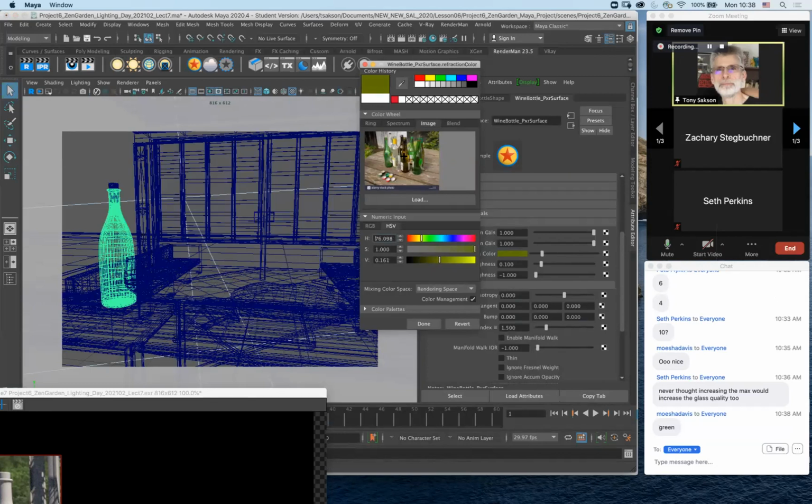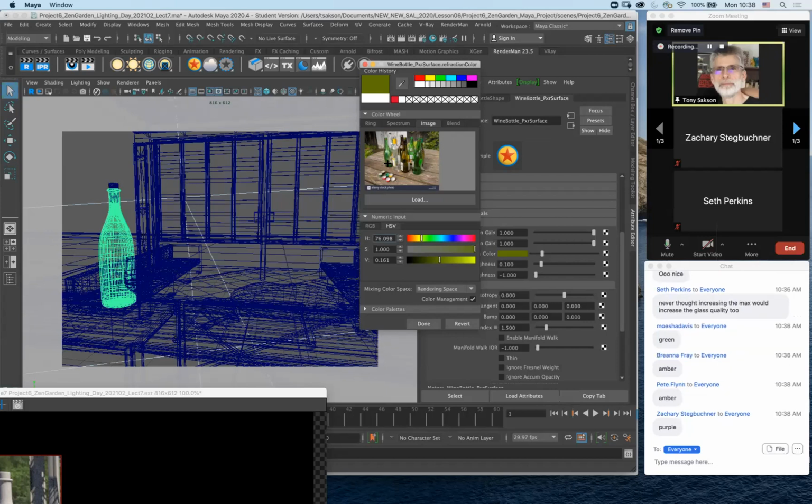All right, so Moesha said green. Anybody else got a vote? No clear, because it needs to have color in it. Brianna said amber. So we got 2 ambers, 1 green. Purple, I don't see purple there in our reference. Edwin said green. So we got 2 green, 2 amber.